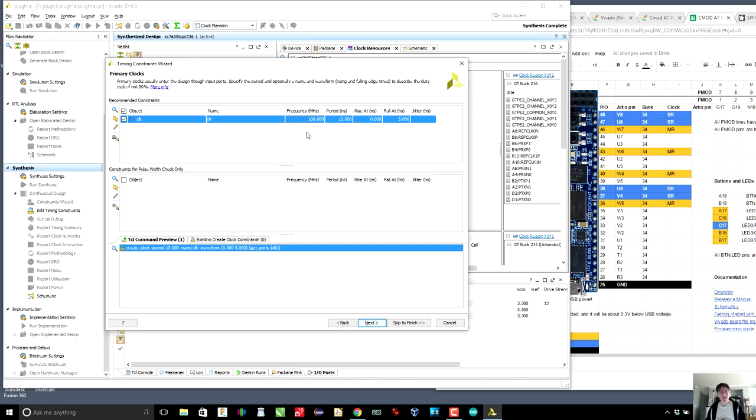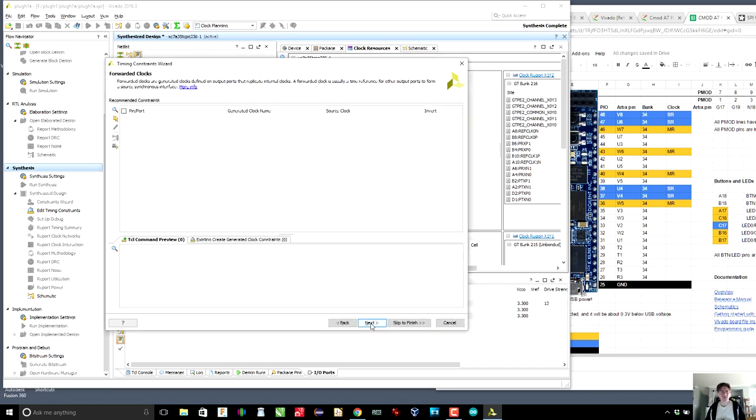And there's no way that you're going to run 1 gigahertz signals on a breadboard. So this is why on breadboards, you typically want to limit your frequency to very low frequencies. And as a rule of thumb, that's maybe 10 megahertz, maybe even below that. But anyway, we're going to specify that we want, ideally, our circuit to be able to run at 100 megahertz. So if we go through the next things, there are no recommended constraints.